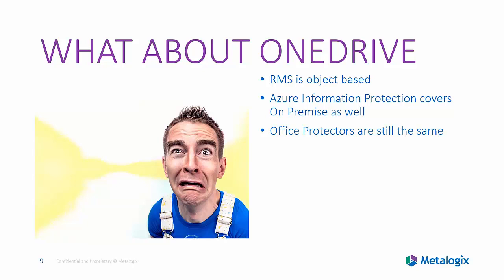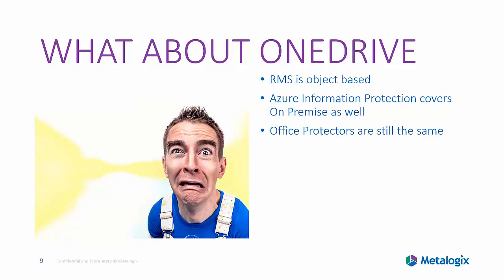So OneDrive should be seen as something that rolls up into your Office protectors, and we'll talk about how Office protectors work. Back in the old days when you still had SharePoint Foundation, when the first version of rights management services server was released, when you deployed a server and a client, and it wasn't rolled up into the features of Windows Server, you had what they called Office protectors. The basis of all Azure Information Protection is really Office protectors. You've got a product that allows you to protect and lock down content in Word, PowerPoint, Excel, and all the Microsoft Office products.